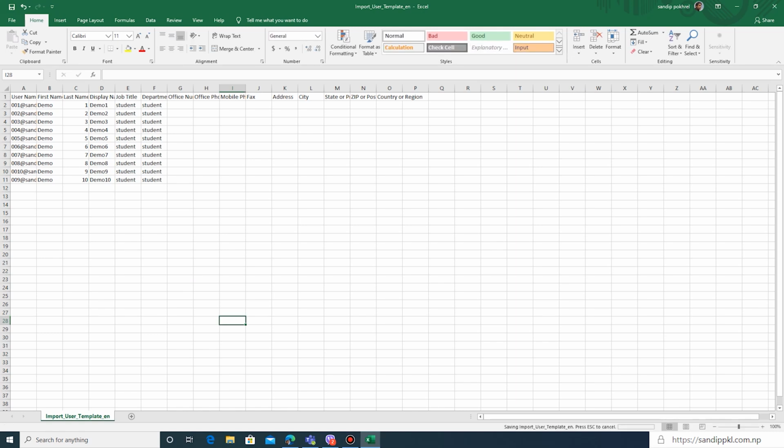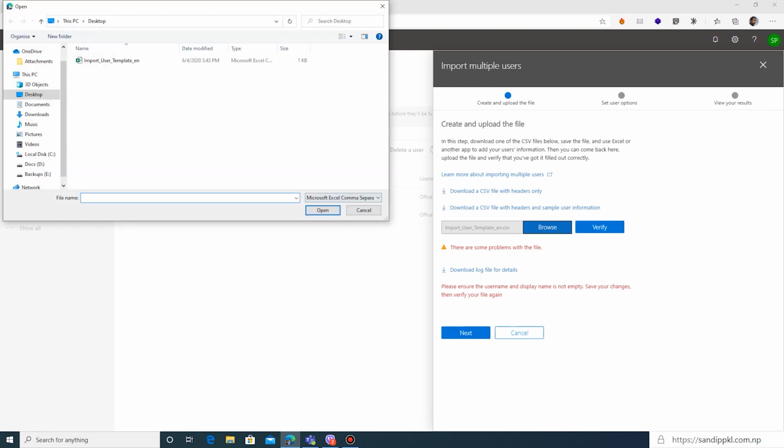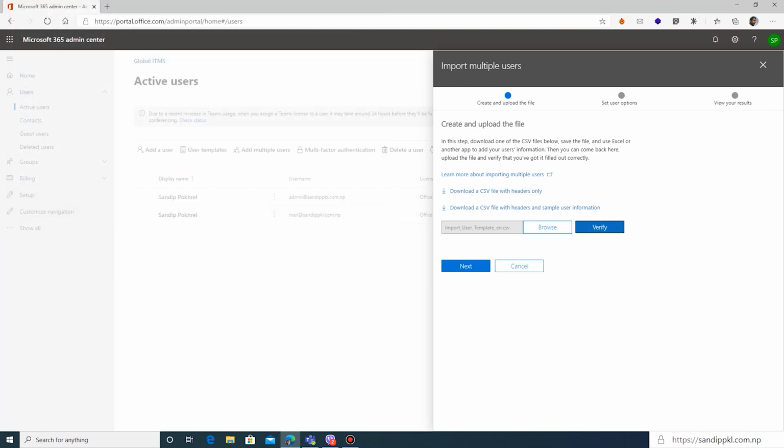Let's recheck now and browse and verify. Now your file looks good.